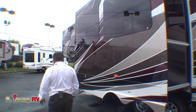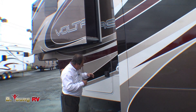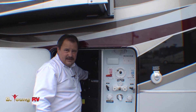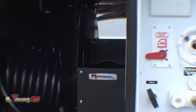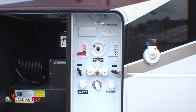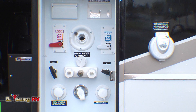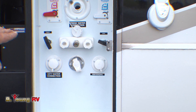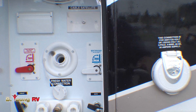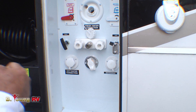For those with 50 amp service, this year they've added a manual reel so you can just crank the large 50 amp cord back in rather than manually forcing it — it sets cleanly on the wheel. Over here in the Universal Docking Center they did a very clean design: fresh water fill, city water hookup, winterizing capability, and the black tank flush is right here and easy to get to. The knife valves for the dump tanks are above the subfloor in the heated area, so in colder weather your valves will still operate.